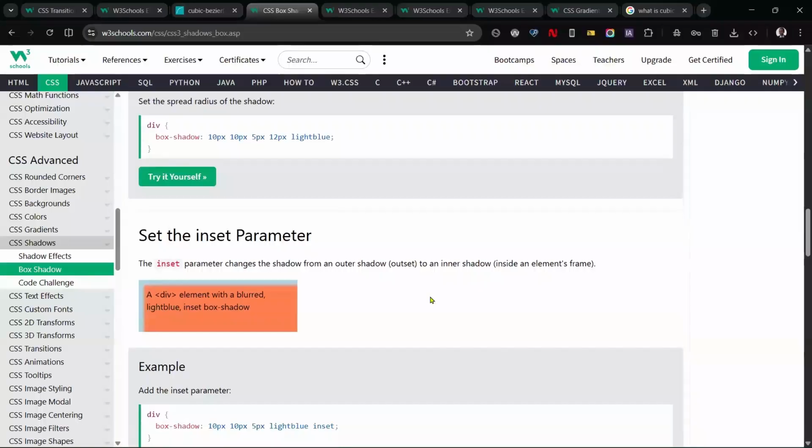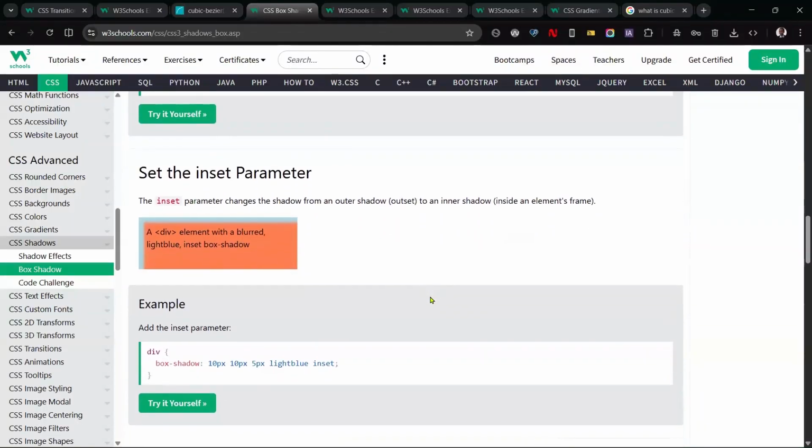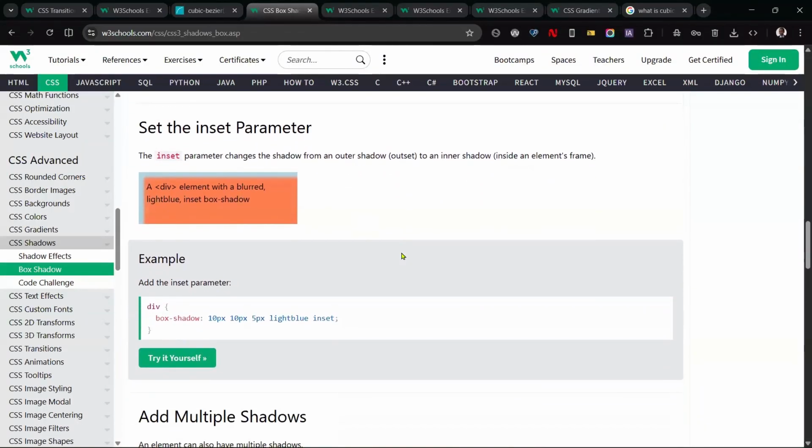But the only difference comes in this place. We have something we call inset and we have outset. The inset parameter changes the shadow from an outer shadow, outset, to an inner shadow inside an element frame. Understand?